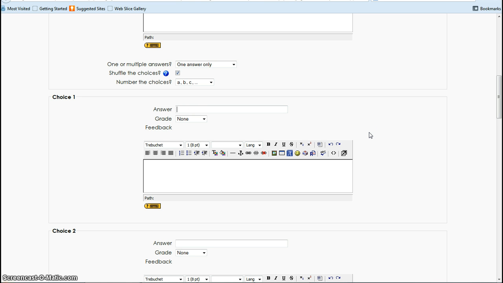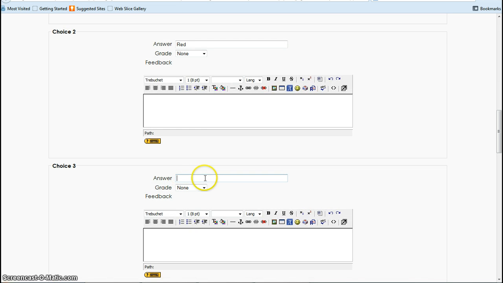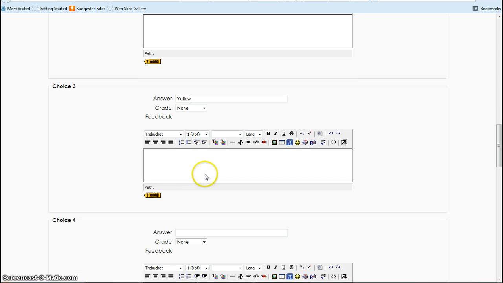Here's the answers. So one option for my favorite color would be maybe red or yellow or blue. Well, my actual favorite color is blue. I always type that first. Because my answers are shuffled, I always put the correct answer first, and for the grade, make sure you scroll up to 100%. Then that means that's the correct answer. Now, if you go down, there's a negative 100%. You do not want to ever have that. So ignore that, keep it at 100%. And I can give feedback if I want. The rest, if I have none, it means it's incorrect. So red, yellow, green, those are the choices they get to choose from.